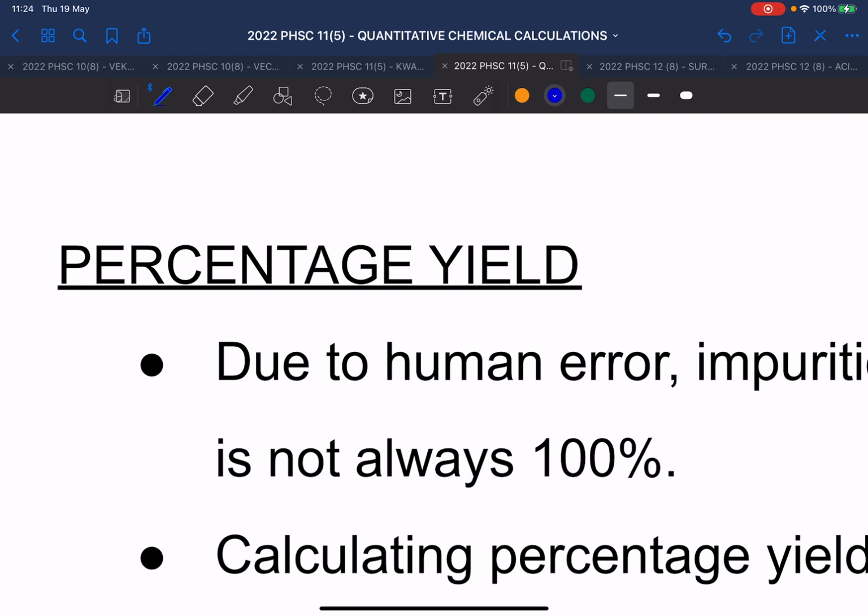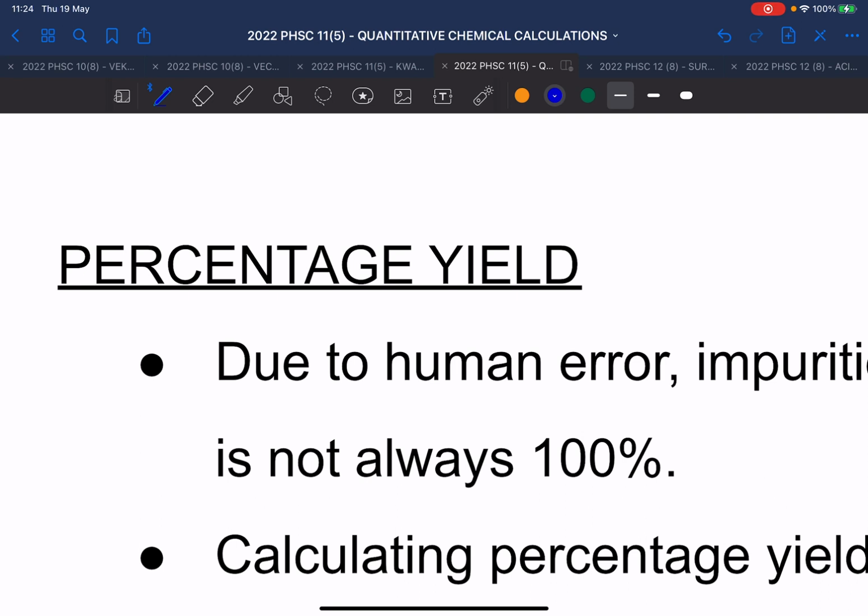The same thing in science. We say, alright, we have a balanced equation. So if we add 1 of this and 2 of this, we should get 5 of this. And now we do it and we don't get 5. Okay? That's very normal in science. So we will determine the percentage yield. What is the percentage of the product that I actually got? It's like when you do a test, the test is out of 100. What is the percentage that you got? Insert your value here out of 100.